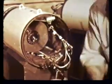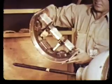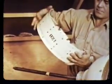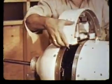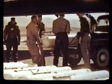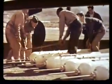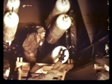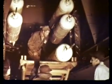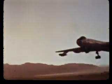The instrumentation loaded into the canisters consisted of threshold and fission detectors to measure neutron flux, pressure gauges to measure overpressure, and film badges and dosimeters which were fastened to the inner circumference of the canisters to record total dose of radiation. It was anticipated that the pressure range would extend from 10 psi to 1/2 psi and radiation from 40,000 rem, or Röntgen equivalent man, down to 25 rem. Some thermal effects instrumentation was also carried by the drop plane.